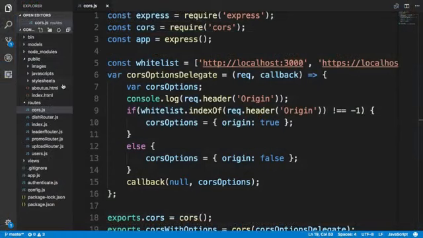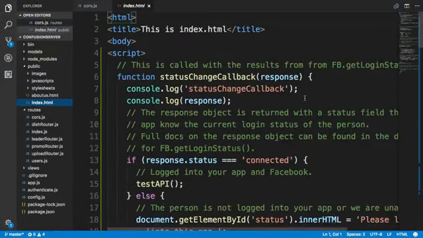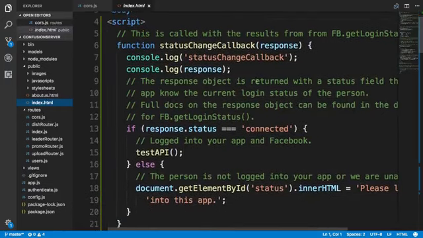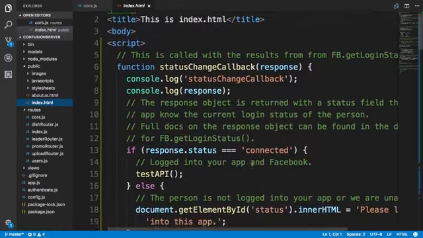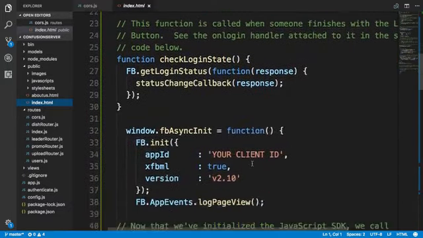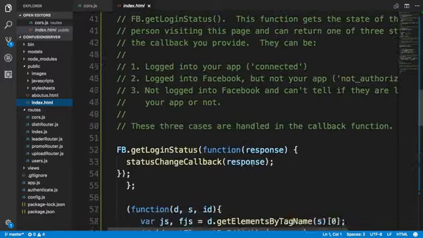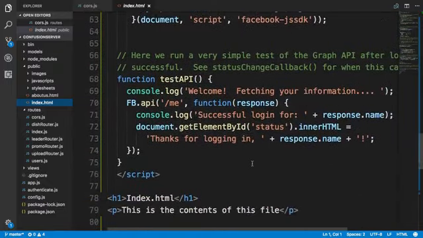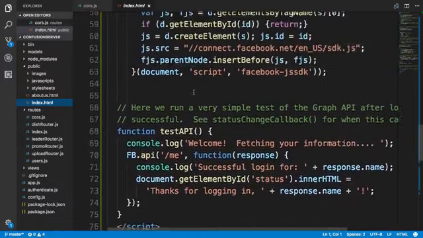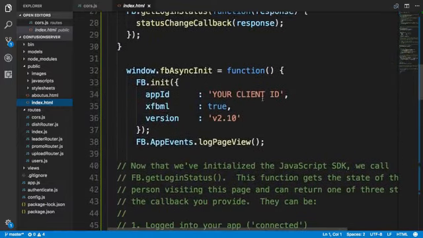Next, going to the editor, let's open the index.html file. If you open it, you will see that I have already configured some JavaScript code here. This JavaScript code I got hold of from Facebook, where they specify how you can configure a web application. I've just copied this from the Facebook instructions. In particular, you will notice that in this index.html file, there is this app ID field here. You're going to be replacing this app ID field with the client ID that you obtained by registering your app on Facebook.